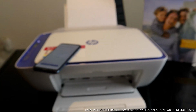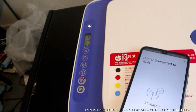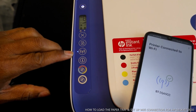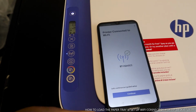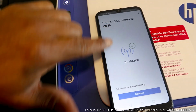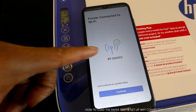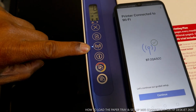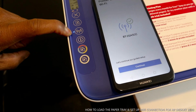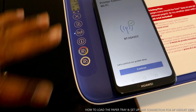I want to bring you a bit closer to the printer for you to see that this printer right now is connected to the Wi-Fi network. You can see the Wi-Fi light here is steady on, and also on the mobile device. It will show you that the printer is connected to Wi-Fi. This is my home Wi-Fi network, and this Wi-Fi sign is also steady on, so it's no longer flashing. This is how to connect this to your Wi-Fi network. This is wireless, and this right now is connected.